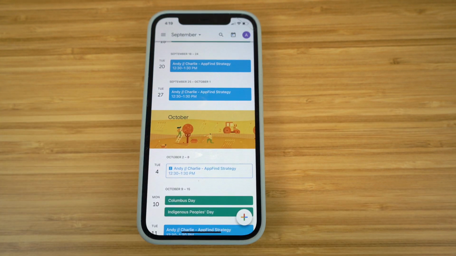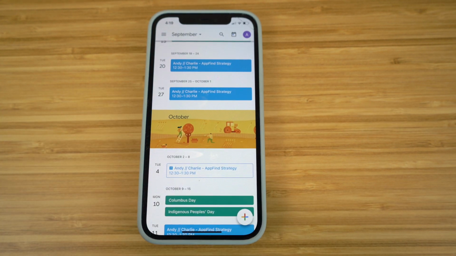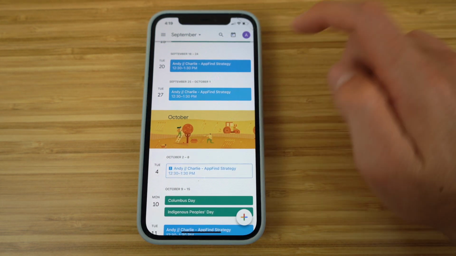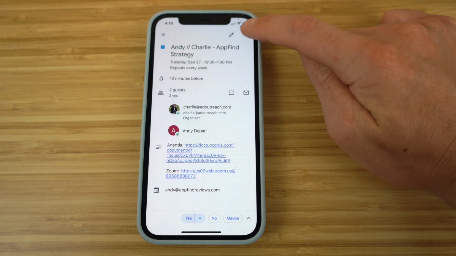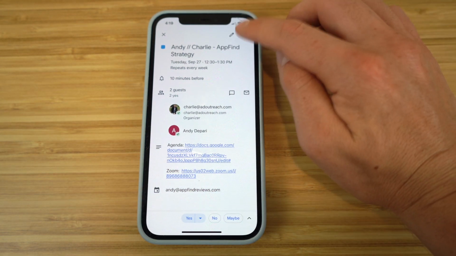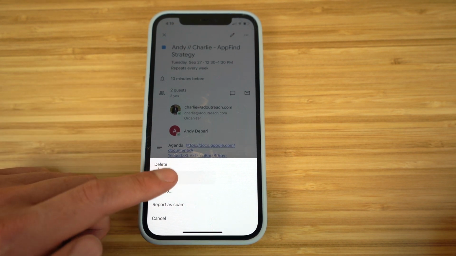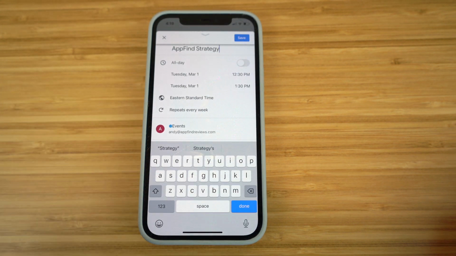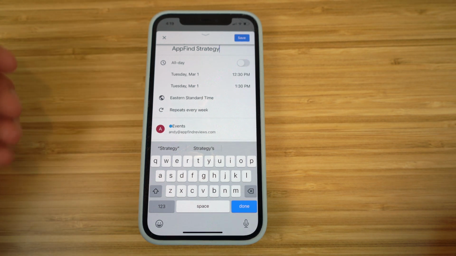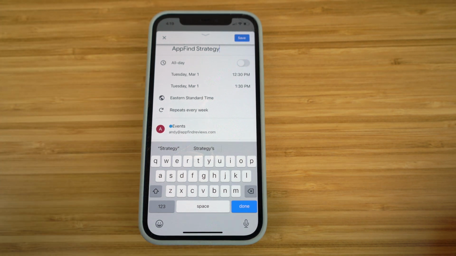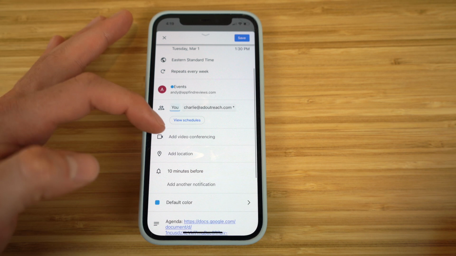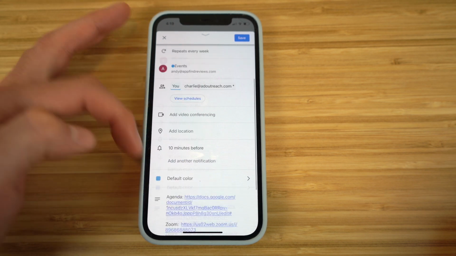If you need to, you can also duplicate or copy certain events so you have them appearing more than once on your Google Calendar. I just wanted to show you guys this because it's super easy to do. So say we click on an event right here, and then we just click these three dots. All you have to do is just click these right here. Then you're going to click duplicate. You also have the option to delete if you need to, but by clicking duplicate right here, it's going to duplicate this exact same event. You can edit it slightly if you need to, but if you just want to duplicate this, you can definitely do that right here and just look at all the details over again if you need to.